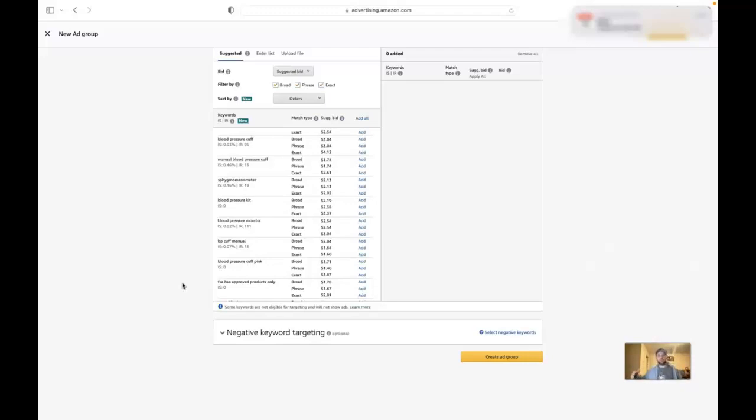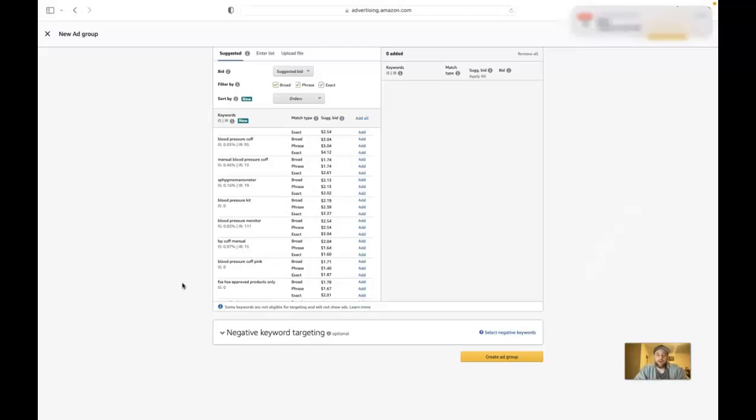Because if those keywords start doing badly, you'd have to go in there and manually turn them all off, and it just doesn't make sense. Instead, you can go into one ad group where they actually make sense to be together, the chocolate with almonds. You can mess with those, turn them down in a pinch.